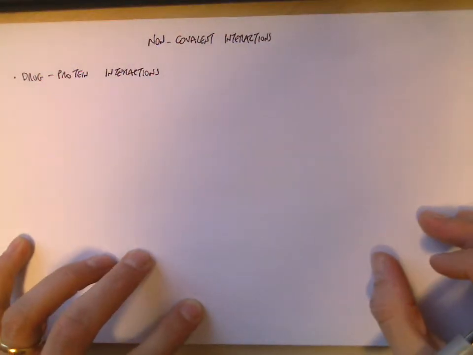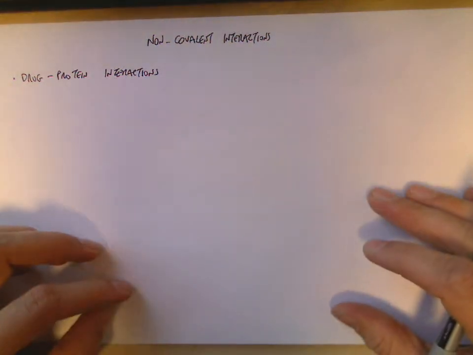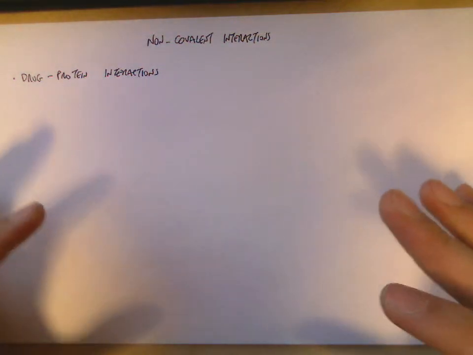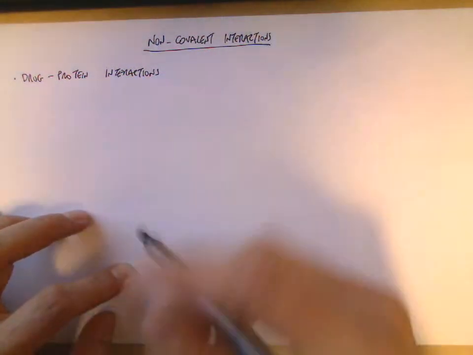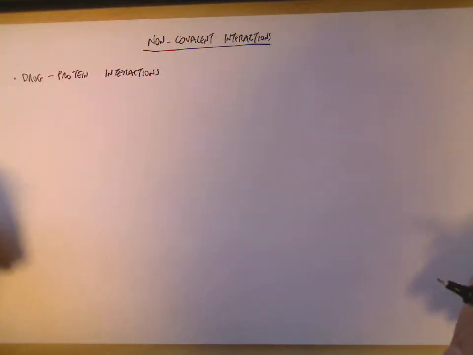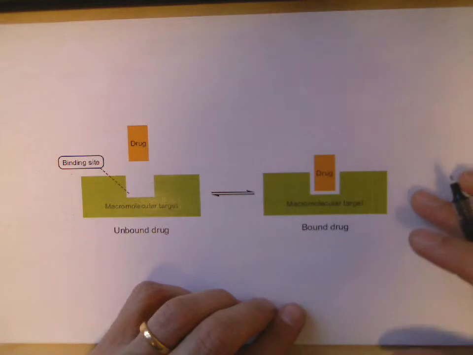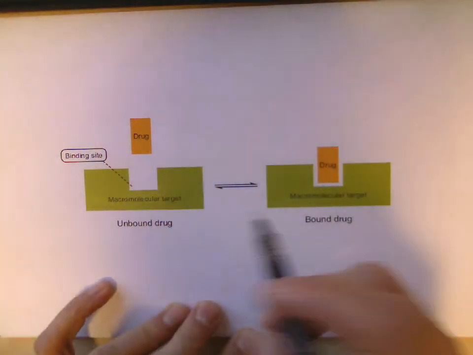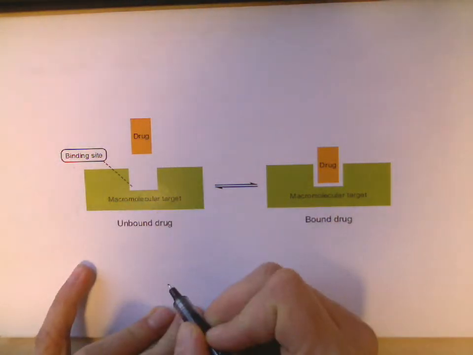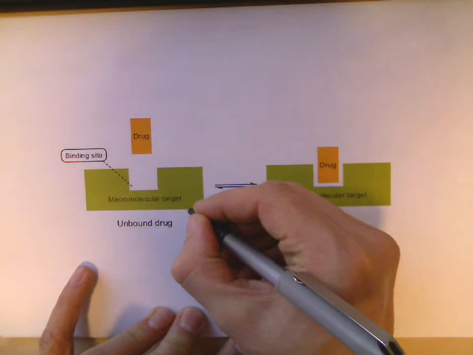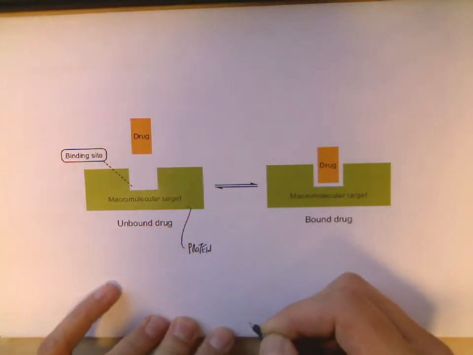So we saw in the last lecture about what a protein was. In this video I want to explain how a small organic molecule, or a drug, can interact with that protein and therefore have a biological response. If we look at this diagram, you can consider the blob in green as being a macromolecular target, and in relationship to what we did last time, let's say that that is a protein.